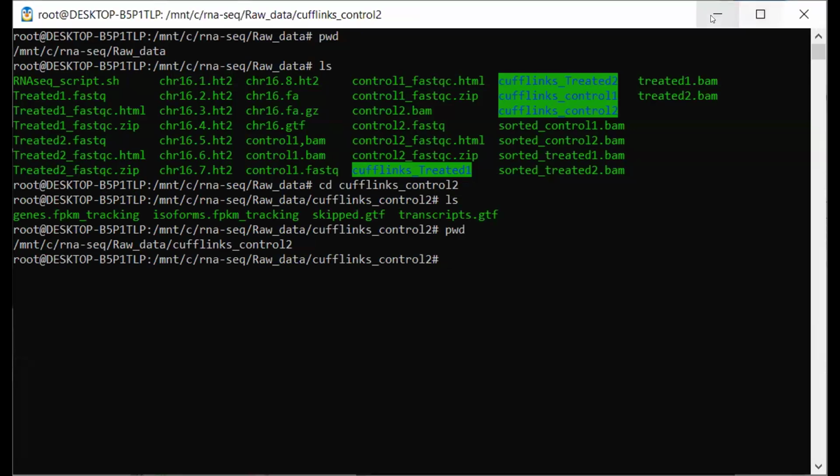Now again, after control 2, put a slash and after the slash put transcript.gtf in the notepad. Done, ma'am. Just open that notepad now.